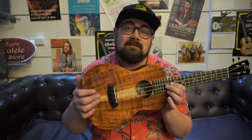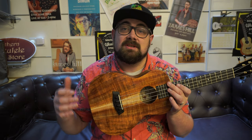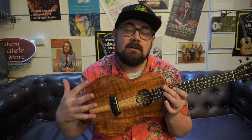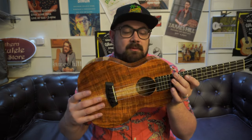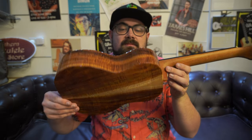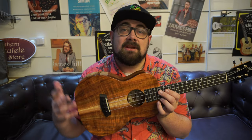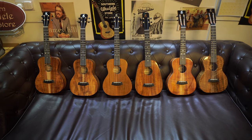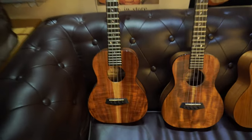Kanile'a, as we've discussed in previous videos, do their koa in four different varieties. So you have select koa, which is less figured, slightly more affordable. Then you have deluxe, which is normally straight grain but very nicely figured koa. Then you have premium, which has things like sapwood and really different pieces of koa, very unique looking. And then finally you have master grade. Now you don't see too many master grade K1s, but we have had a few over the years. The master grade koa is normally reserved for models like the platinum or the diamond, the ones that go upwards of $2,000.